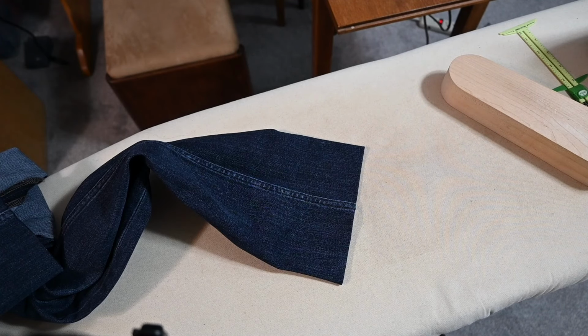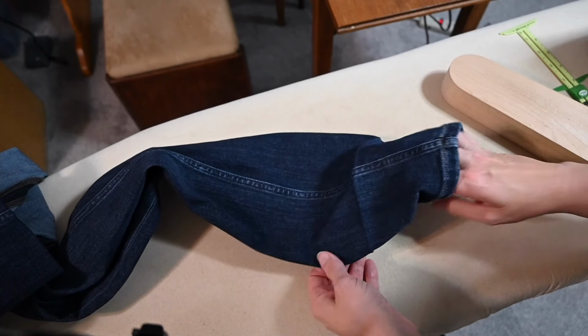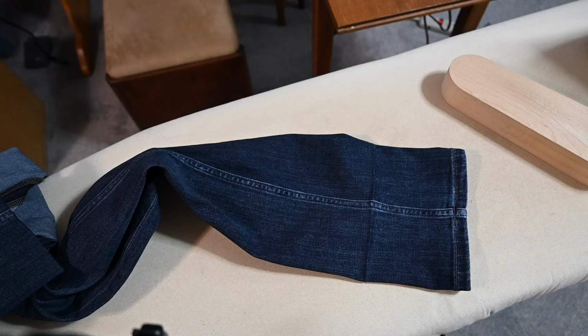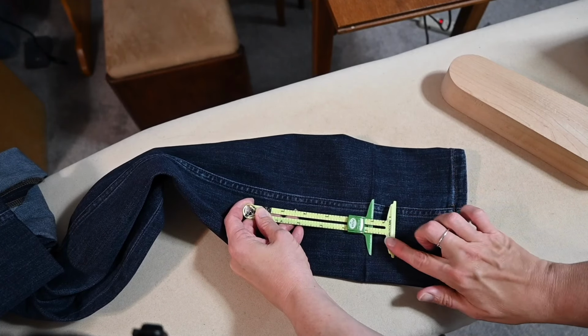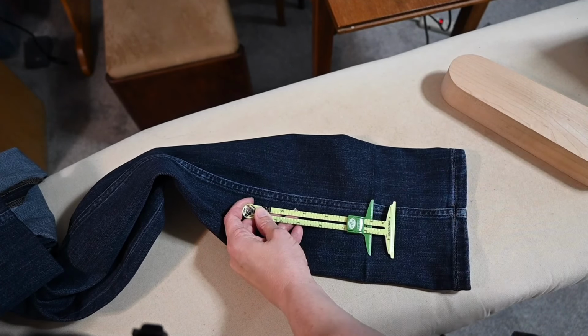All right, now that that's good and pressed, I'm gonna open it up. And now I need to measure an inch down from that crease. I'm gonna mark a line there and then cut off 1 inch below, or 1 inch above, where I want the hemline to be.